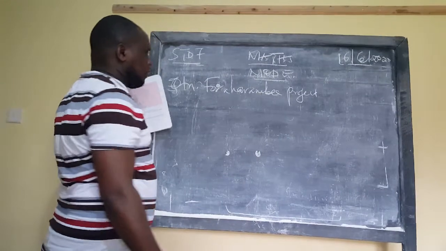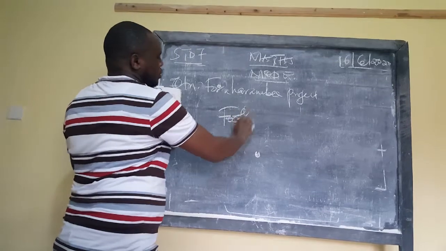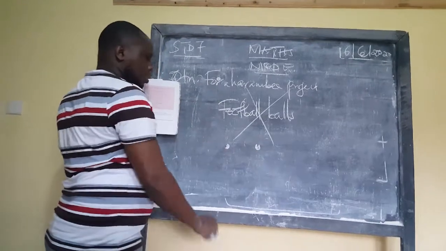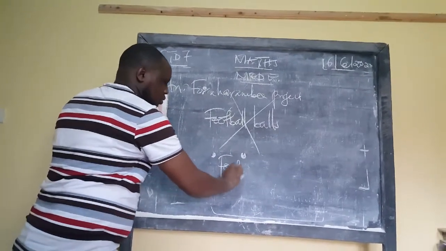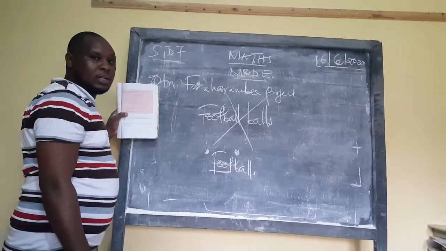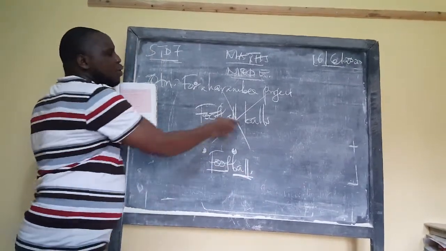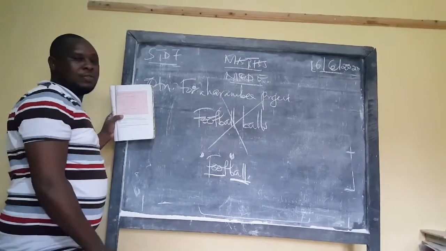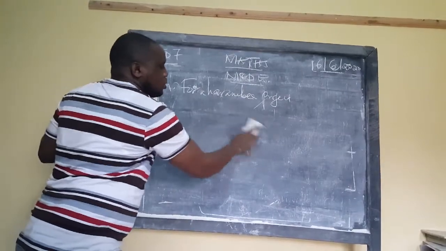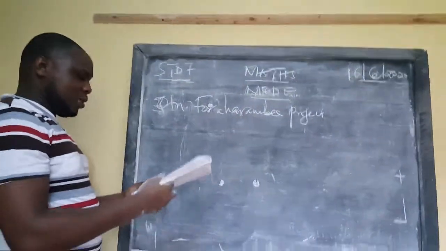Yes, I've just remembered something. I've met some of your compositions and learners write football balls. None of this is wrong, you just write footballs. This represents the game that is played, and these are what is played. So footballs. Don't say football balls, here you repeat yourself a number of times. I've just remembered that and found it nice to remind you, as I learned it when dealing with an English lesson.